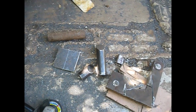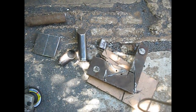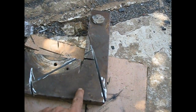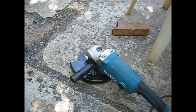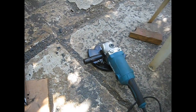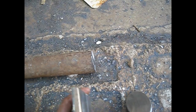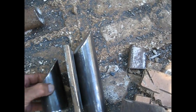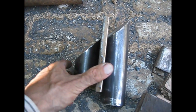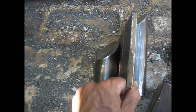This is where we get so far with the fabrication of the horns. I'm cutting the stock for the angular horn with my super tools, the 9-inch grinder and this 4.5-inch one. And this is the original stock. I cut the round horn. The idea is to put it this way. This is a plate that comes in the middle. I hope you get the idea.